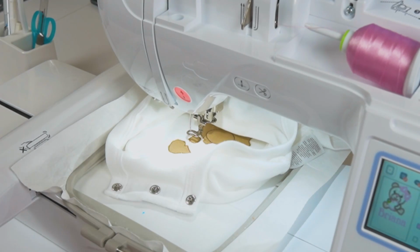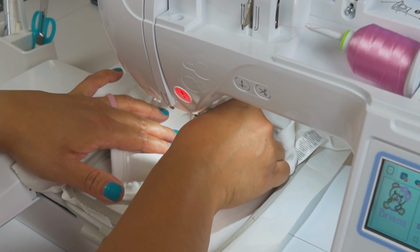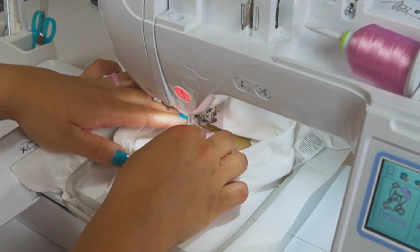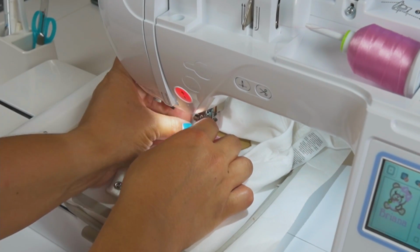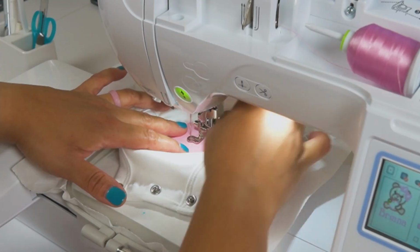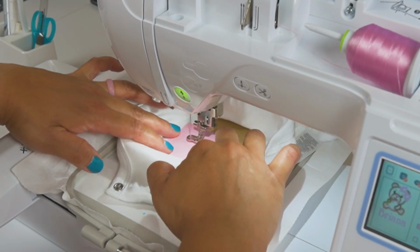Just gonna cut the thread, and then I'm gonna put my little piece of fabric here. Now once you cut the thread, the needle is threaded, but it's short, so it's gonna come out. So I like to just take it out, re-thread it again, put my foot down, and we're gonna start again.